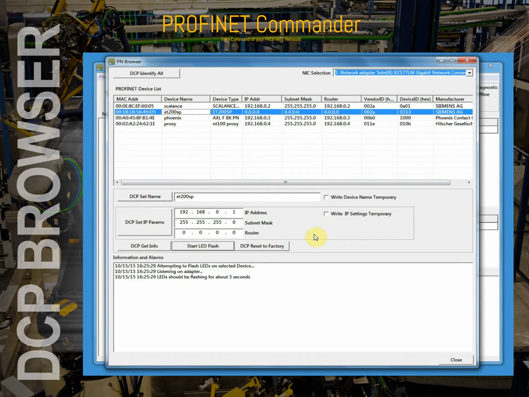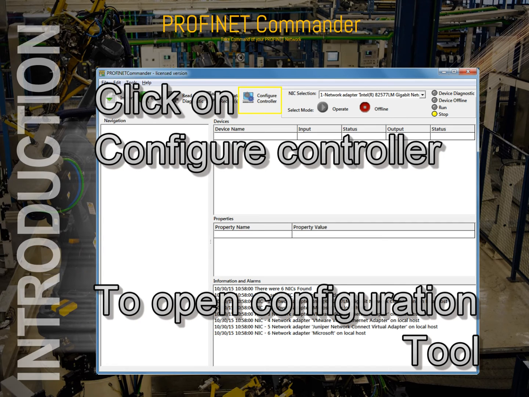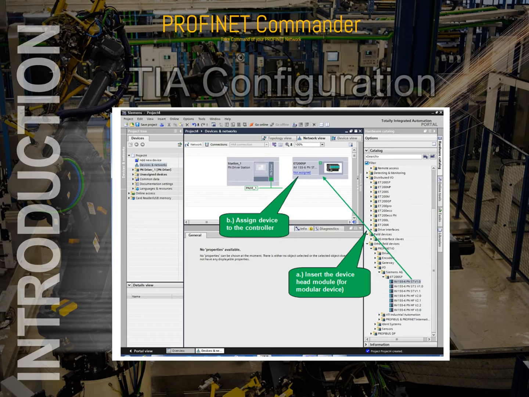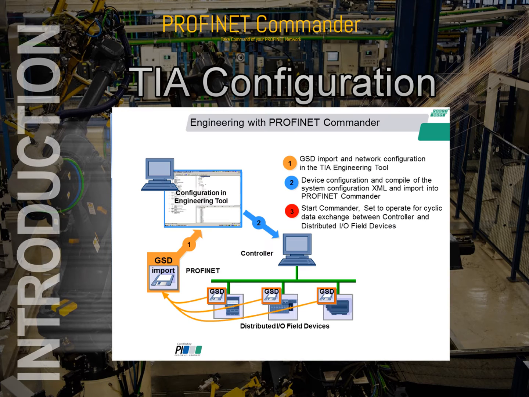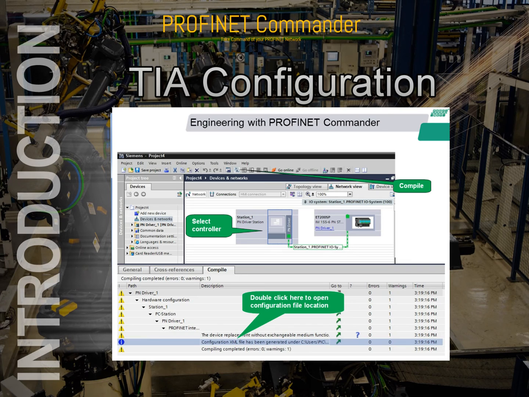Next, let's talk about the pro version features. Okay, prior to starting the PROFINET I/O controller, it's necessary to build a configuration and compile using the TIA engineering tool, which you can download separately, and it does not require an additional license, so the license is already included with the PROFINET Commander Pro license. It's necessary also to get the GSD files for the PROFINET devices you're going to use, and you're going to import those into the configuration tool, create your configuration, and then compile.